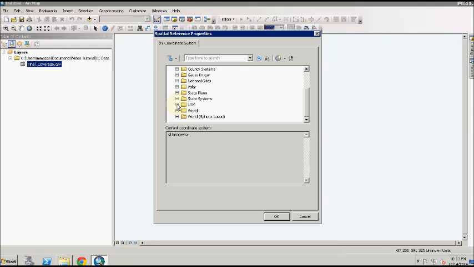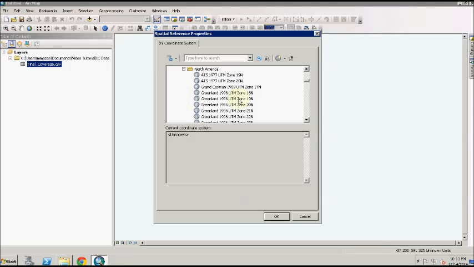In this example, you can select the UTM coordinates from the projected coordinate systems here. Expand UTM, scroll down to find North America, because we need to find the proper UTM zone for our data.